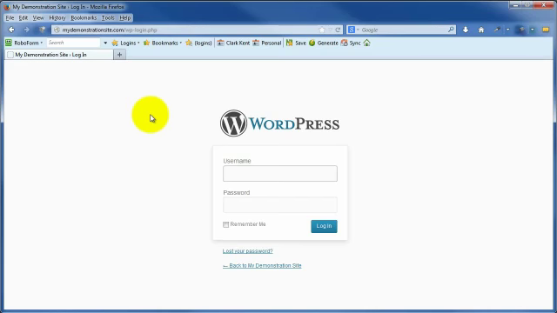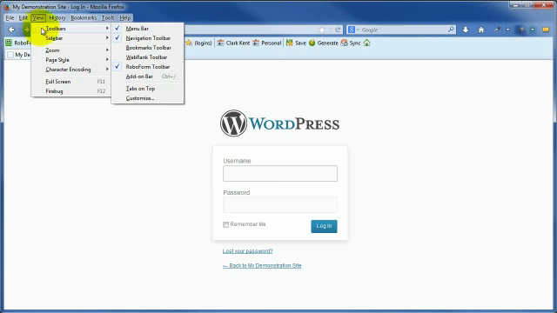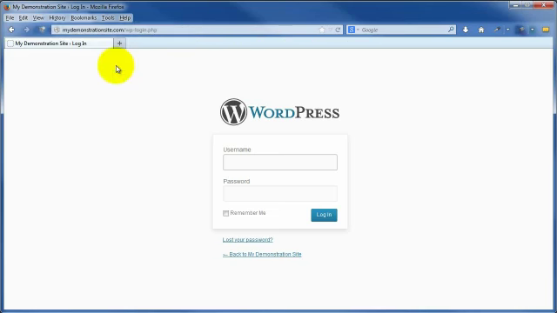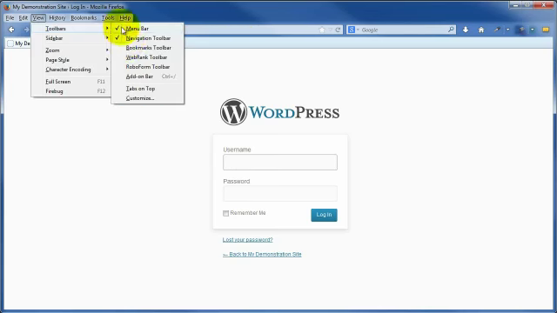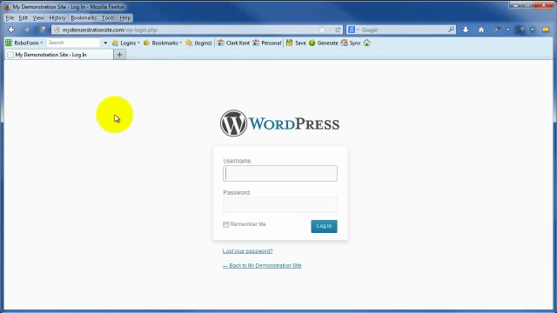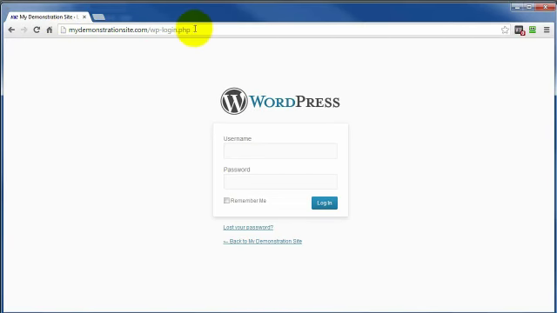Now, Firefox displays the information a little bit differently. It has a toolbar up here at the top that you can access if you're familiar with Firefox by coming up here to View, then hover over Toolbars, and it will show you all the available toolbars, and those that are checked are those that are shown on your browser. For example, if it's unticked, then the Roboform toolbar is not shown. Let's go ahead and tick this and show this, and I'm on the same site using the same URL on the Firefox browser as I am on the Chrome browser.